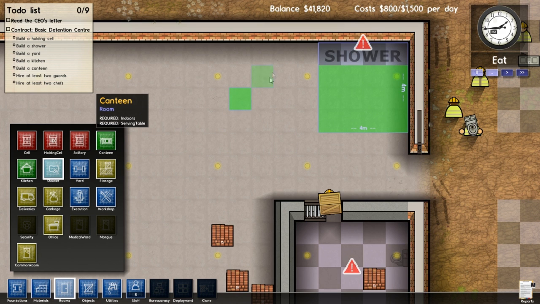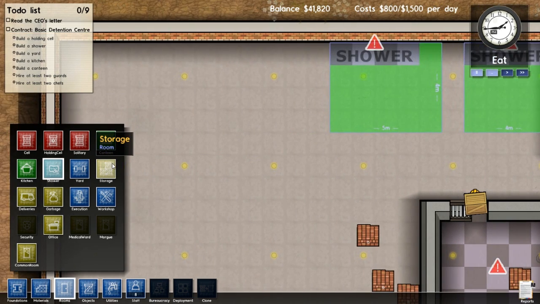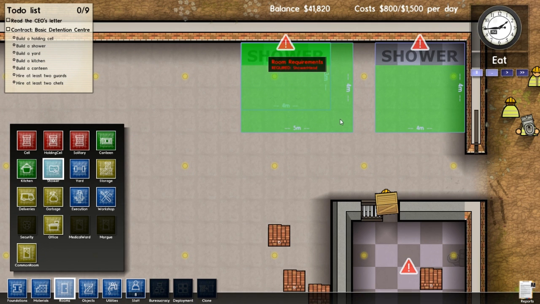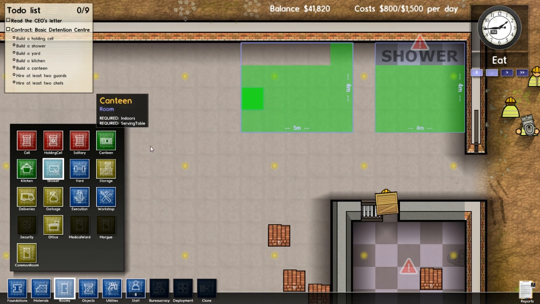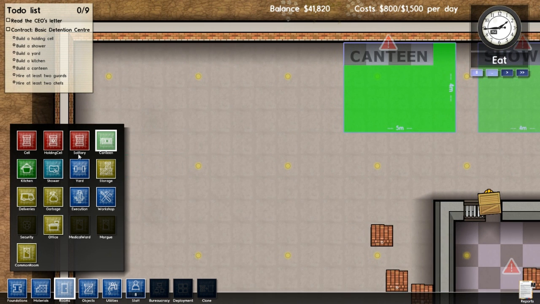We'll do the canteen, kind of like that. Whoops. I did another shower. We don't need that. Whoops. Come on, Griff. Let's go. There we go. I don't know why that's not, should be unselecting that. Let's try this again. Canteen. Okay, that should hopefully solve that problem.